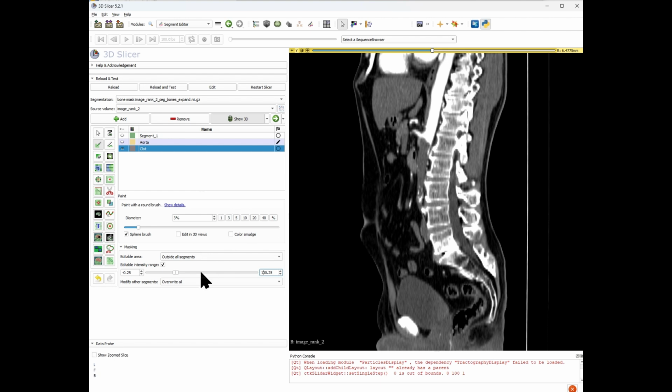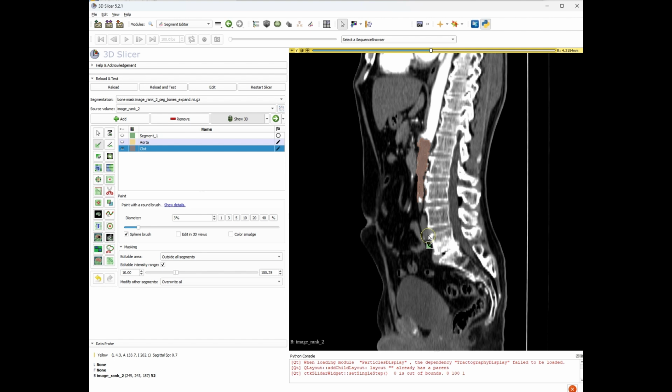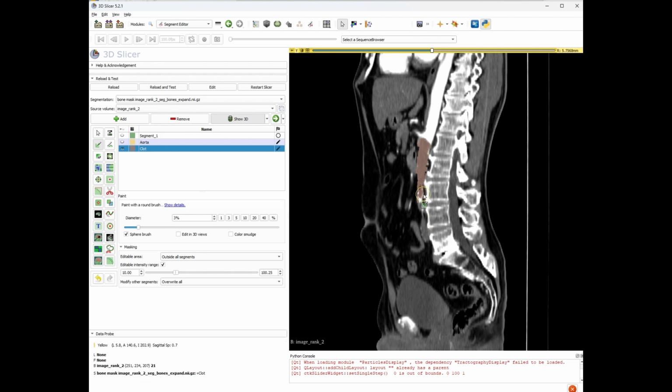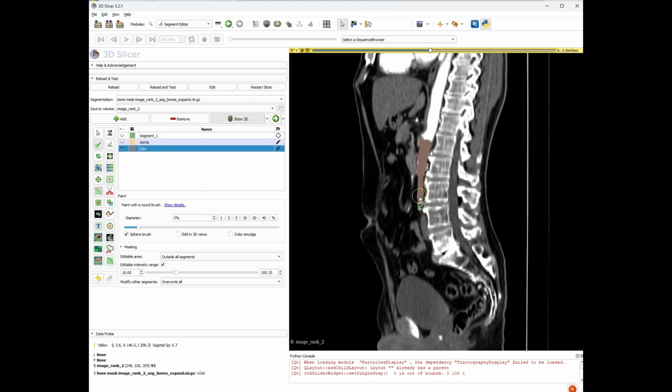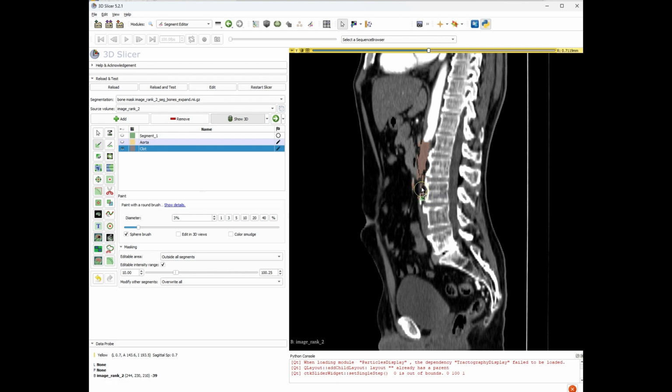Okay, so now that you have the range, 10 HU to 100, outside all segments, you can now click, and then you will see that the brown areas are getting pulled in. All right, let's do it on the axial.